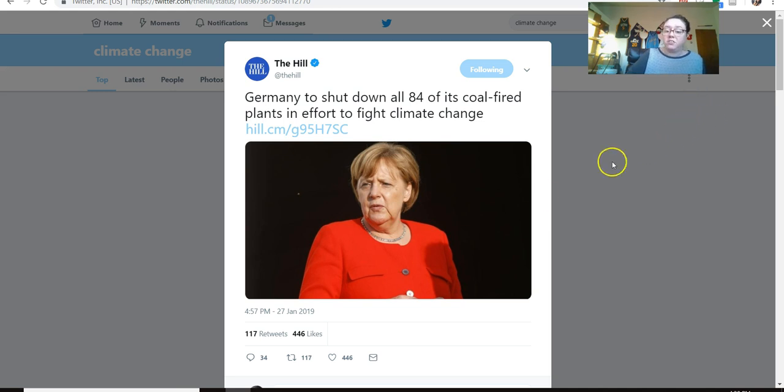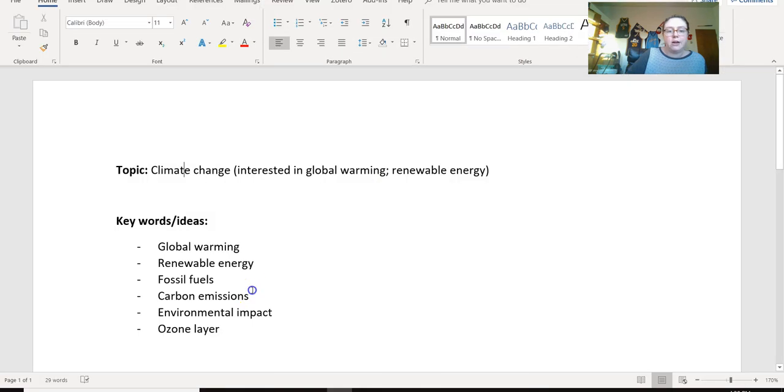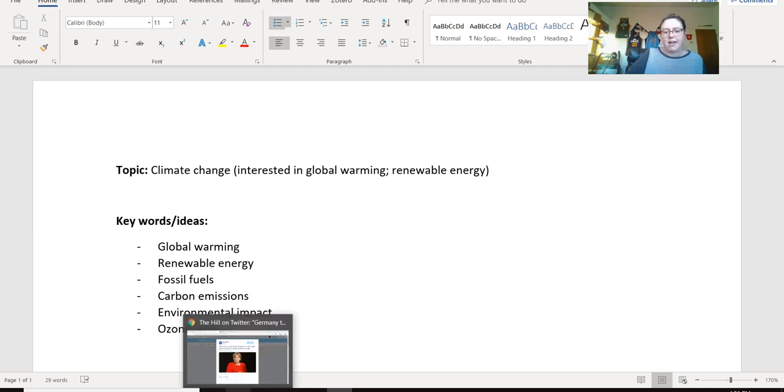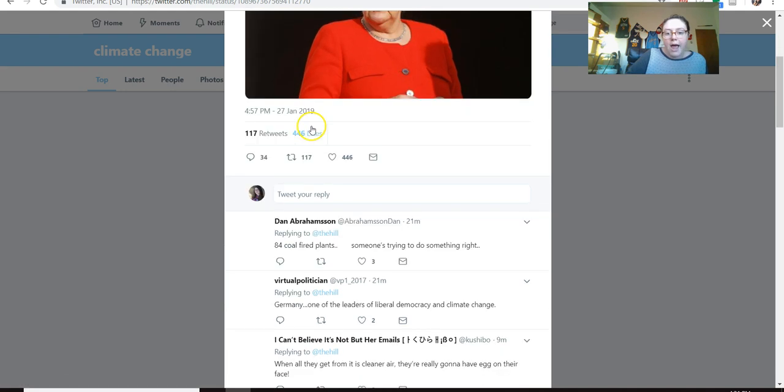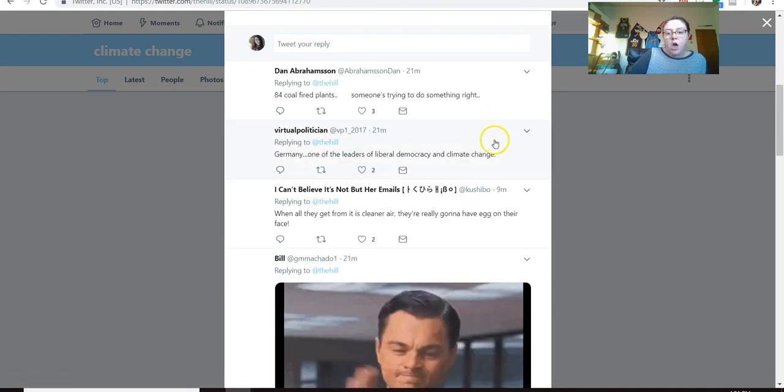So climate change, but it also gets at some of the concepts we looked at on this list, like fossil fuels, in how it relates to coal and perhaps carbon emissions, environmental impact, things of that sort.